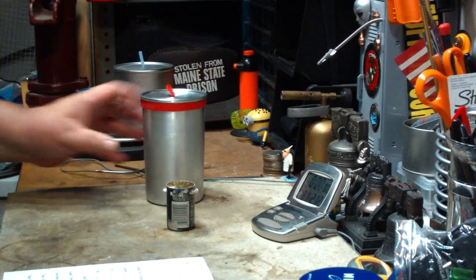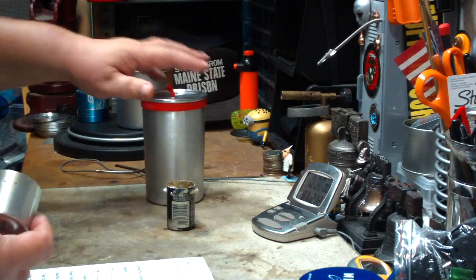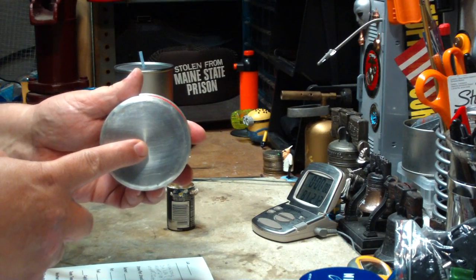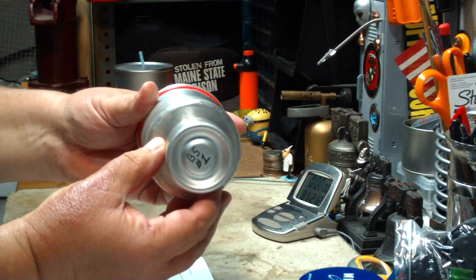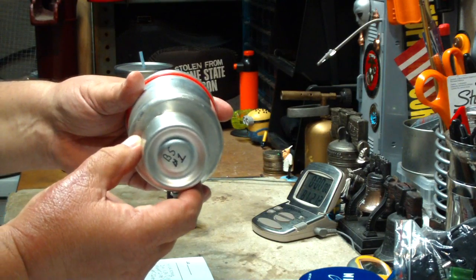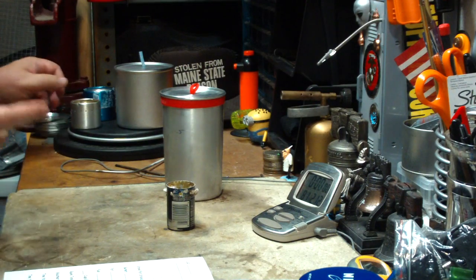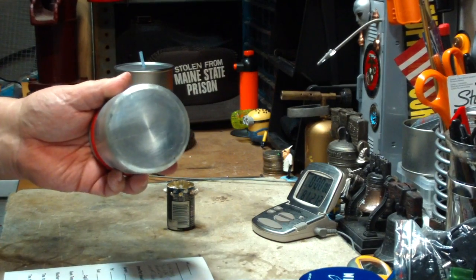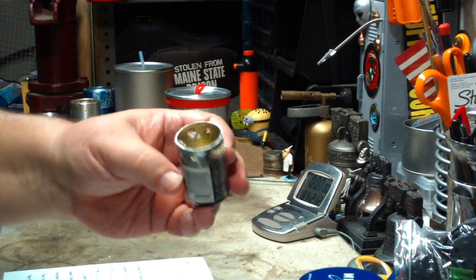I've been doing tests using Batch Stoves BS1 stove, but the problem that comes in is this pot is so narrow — the diameter is 3.18 inches or 80.8 millimeters — so when you get something like this on here, it doesn't give very much of the bottom of the pot exposed for the flames. We got some decent times but I think with a smaller burner hitting more of the bottom we might be able to get a little bit faster time. Going through my stuff I came across this stove that I did some time ago.